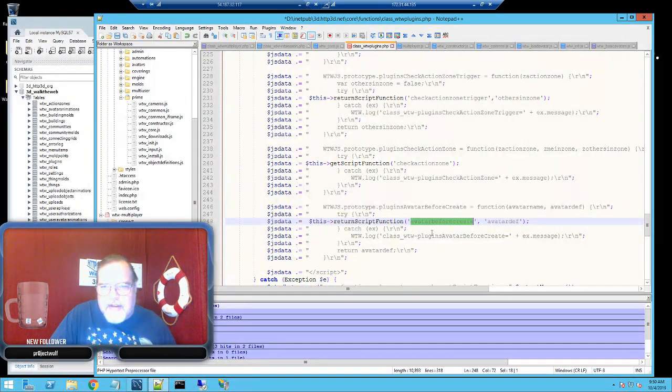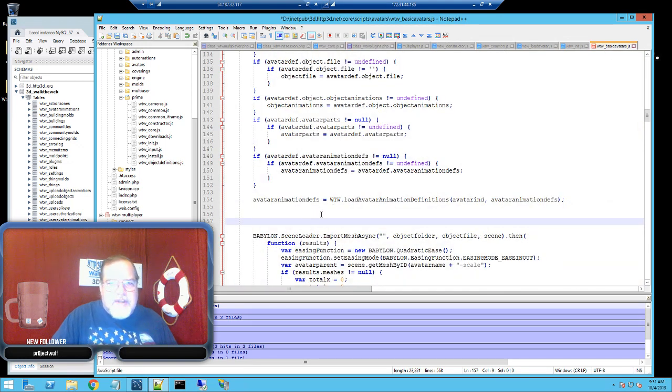Okay, so jumping back in here, what I'm doing right now is we have this piece, and it's going to be based on passing these two values in. So let's go basic avatars, and it's going to be avatar def equals wtw dot this plugin here. Basically, if they don't do anything, then it returns back in. It's theirs to break, but by default that'll pass right through and not change anything.